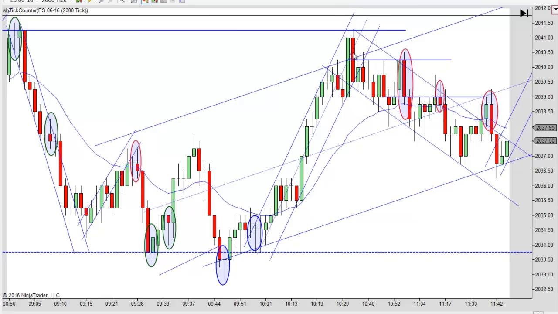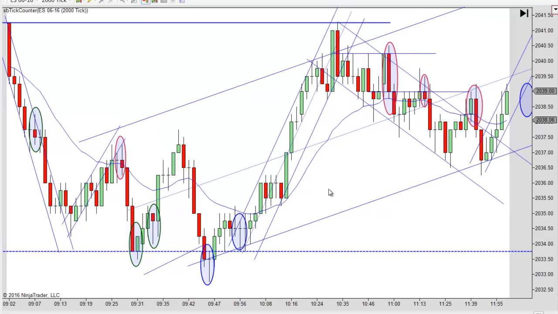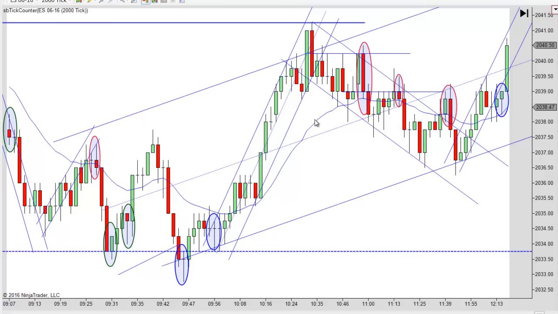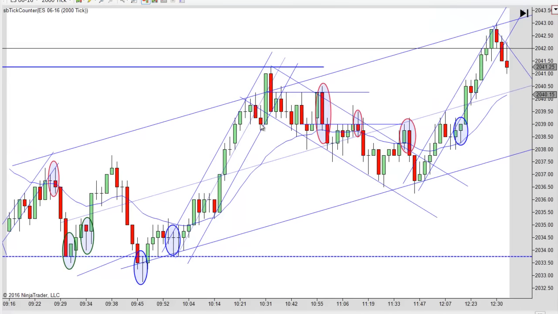Turns out I think this is a two-tiered channel. Maybe it's not, but it looks like it probably is because we bounced off of it again right here. But you really don't get a chance to get long on this one. It just rockets on off. It pulls back here, and again, it's not a very good setup. And you're a good bit away from the EMA, so you want to skip that one. And we just kind of start going sideways here.